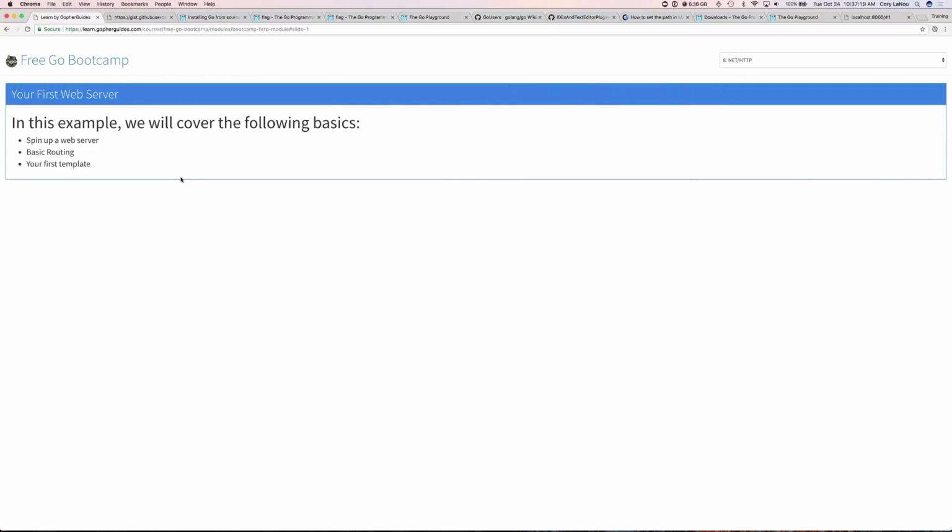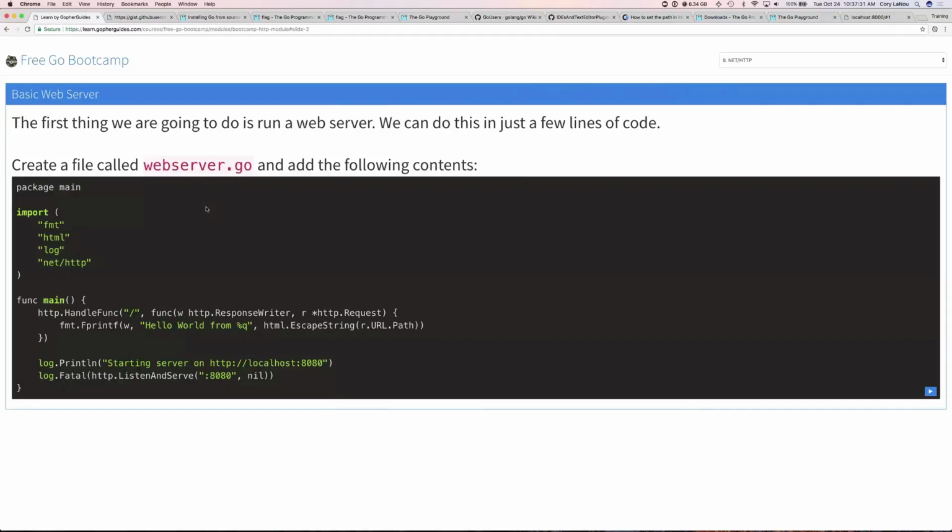I will say straight out that templating in Go isn't as powerful as you've probably experienced in other languages, but it has gotten a lot better from what it was, and we will cover some of that and show you how all of that magic works. So let's get into our very first program here.